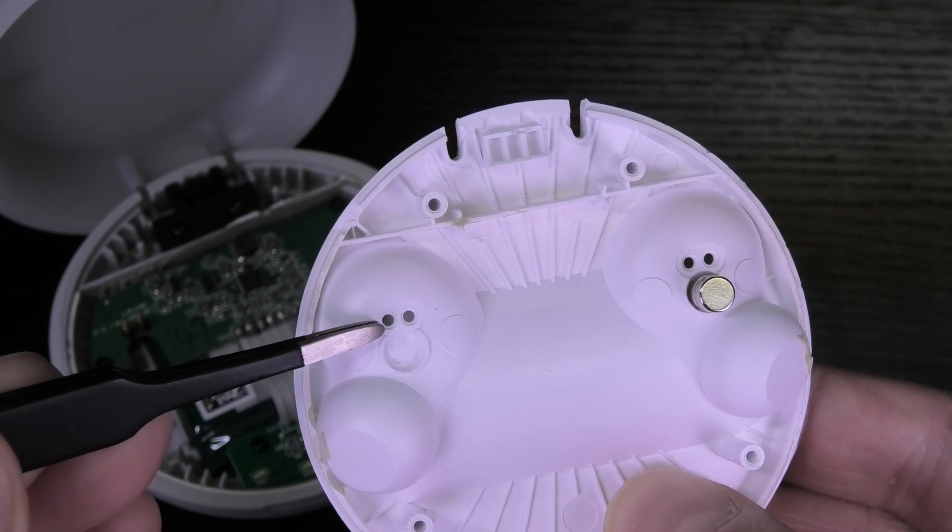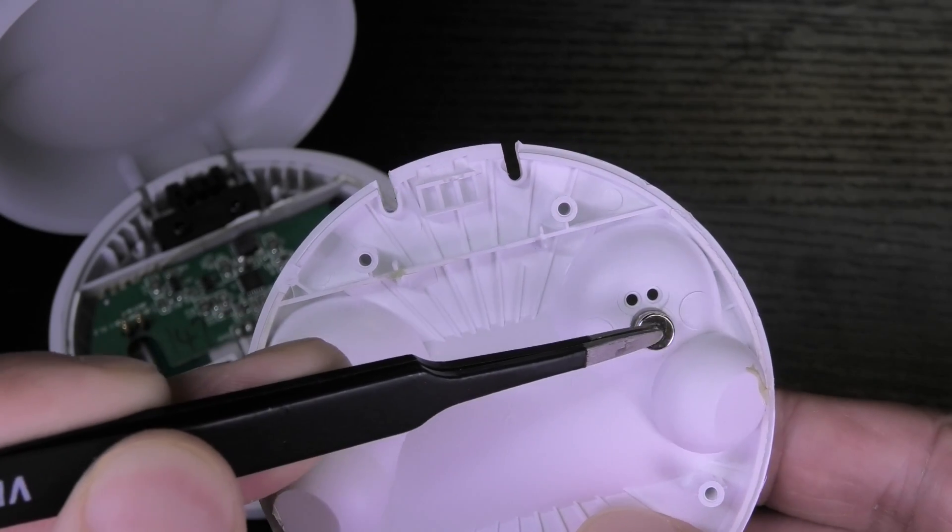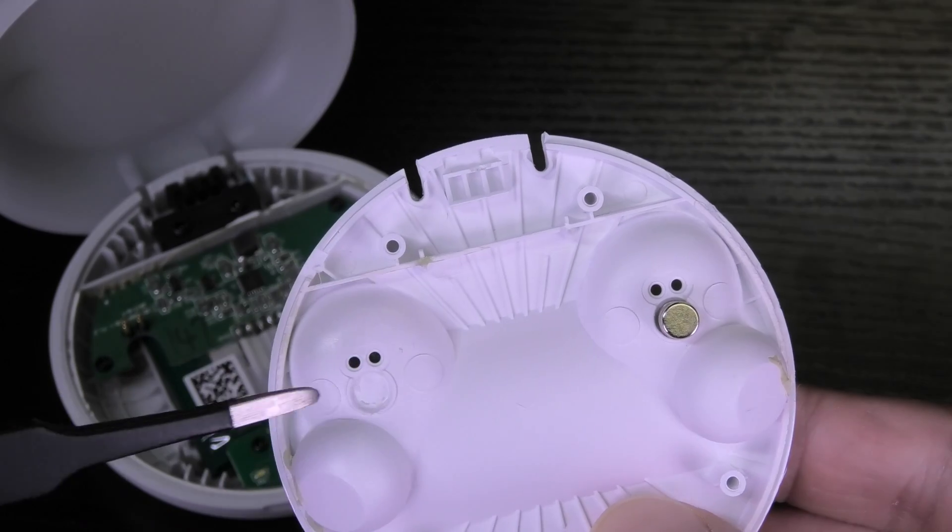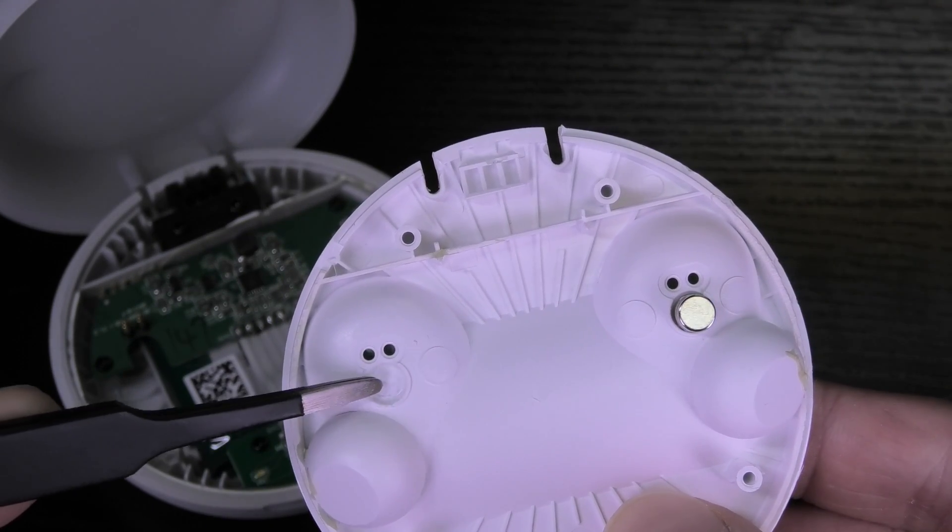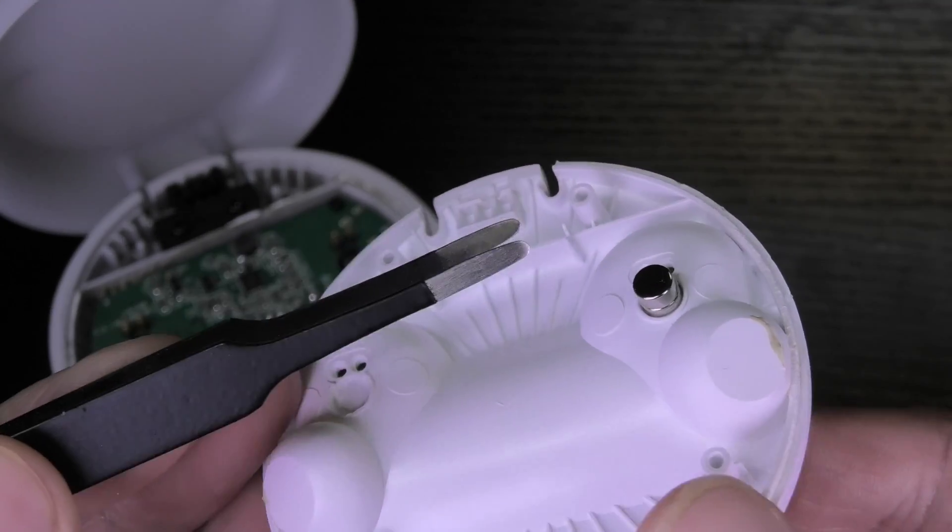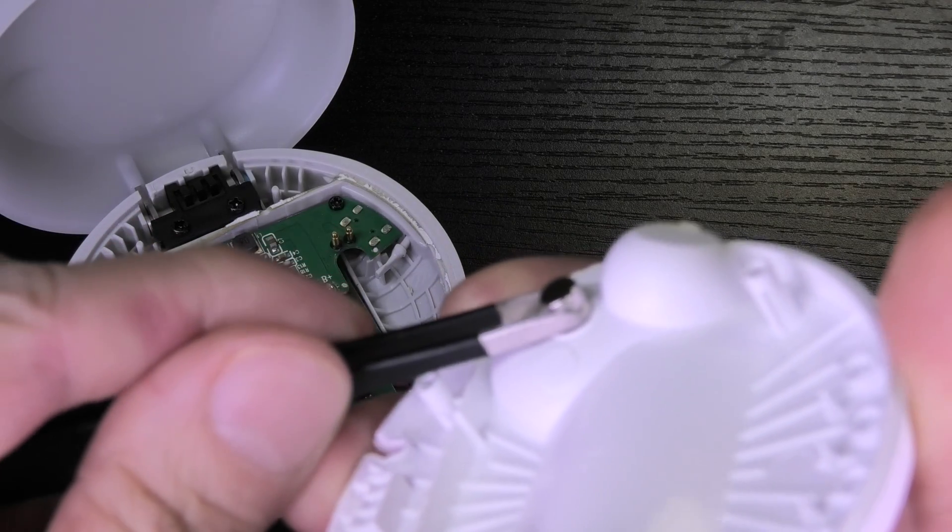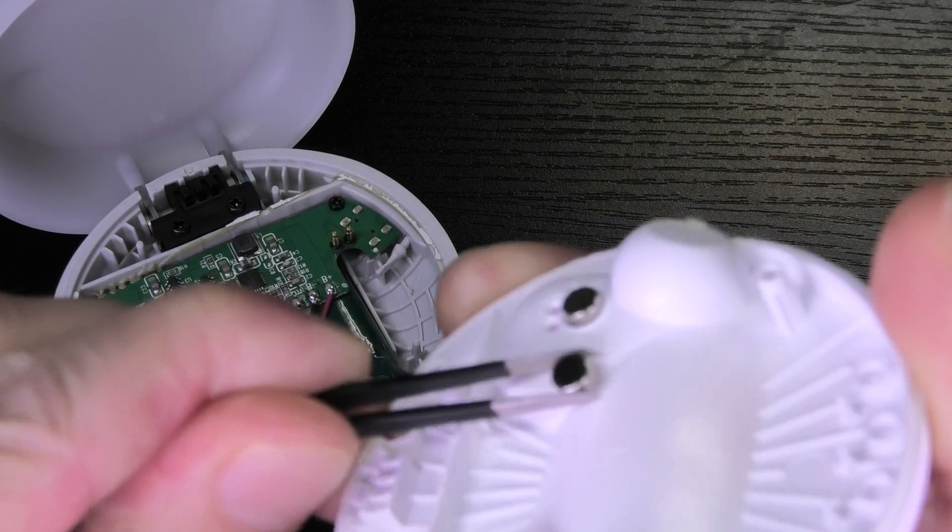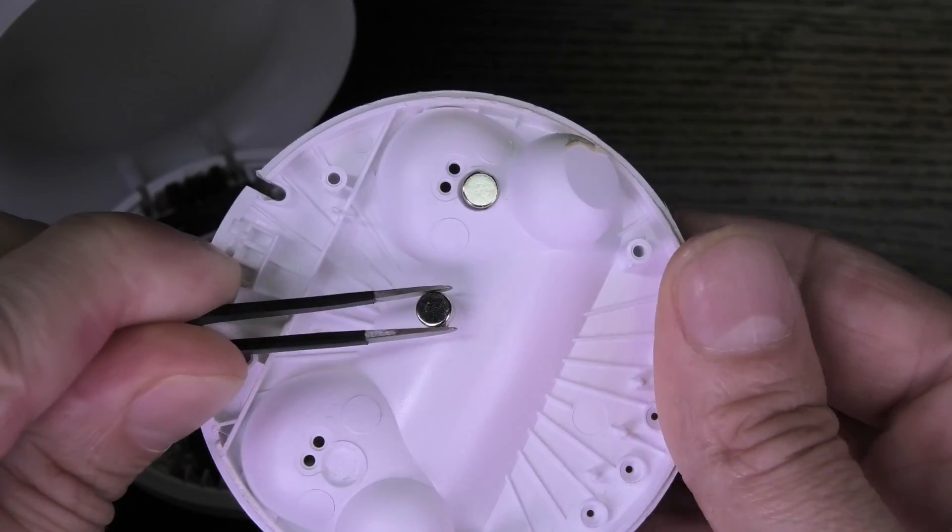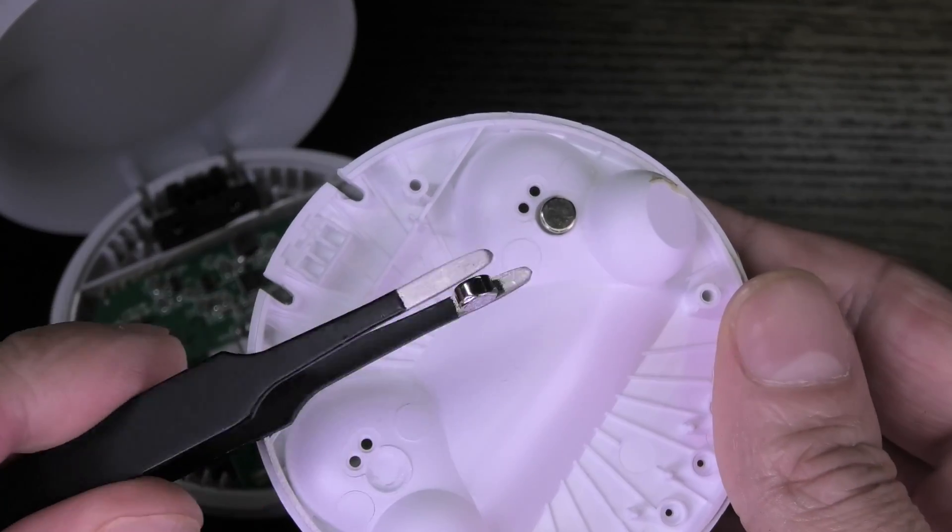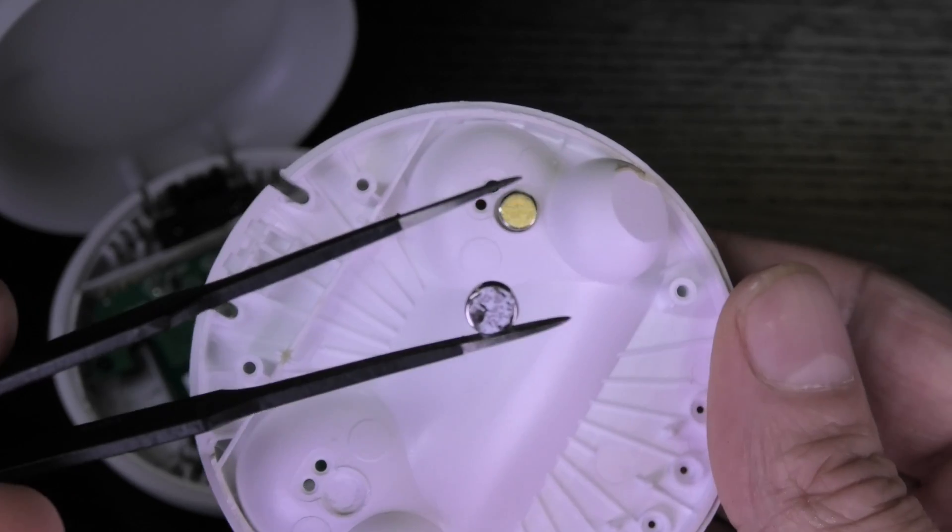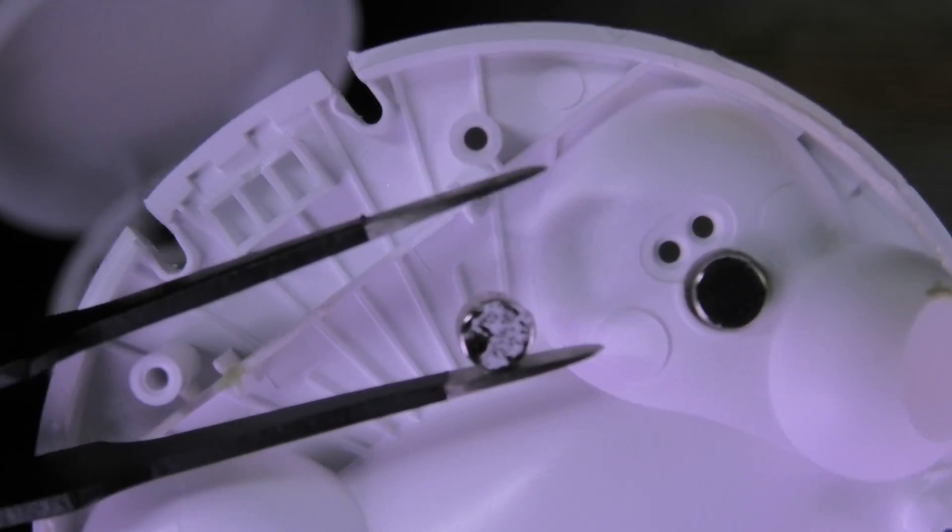And then on the right side we also see a magnet. And this magnet is what holds the earbuds in place when you put the earbuds into the charging case. But it is missing on the left side. And if you take a close look on the right then you see that is not just one magnet. There is actually two magnets. So the magnet that used to be on the left side got loose and was flying over to the right side and now it is stuck there.